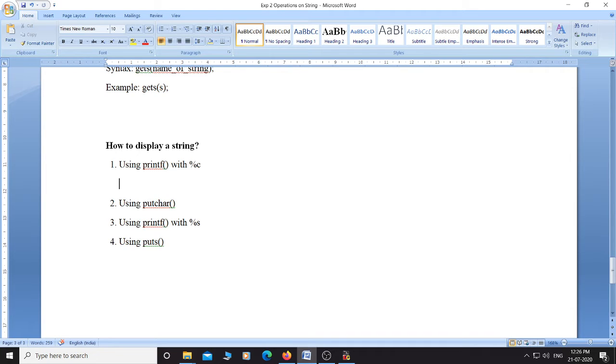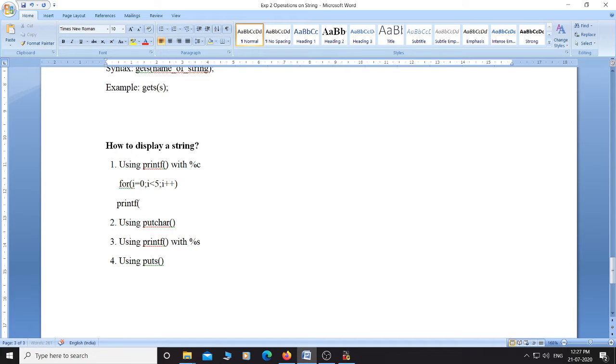There are a number of ways to do this, but the best way is to use a loop. So I have to write like this: for i equal to 0, i less than 5, i plus plus, and then our printf statement.